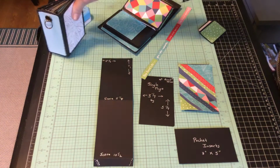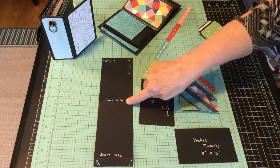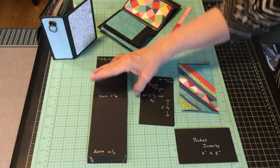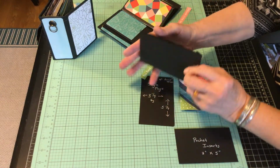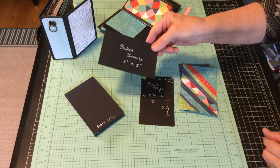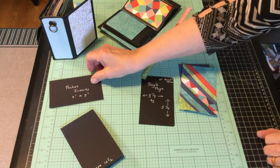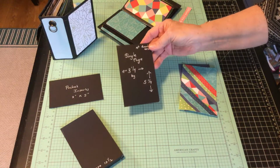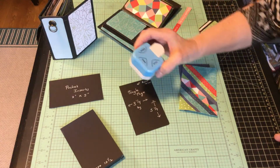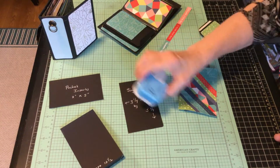I cut it 3 1/4 wide, and then I scored it at 5 1/4 and 10 1/2. These little parts here will be trimmed off, and this is going to be a pocket page. Inside the pocket page, you'll have inserts, and they're cut very simply at 3 by 5. The single pages are 3 1/4 by 5 1/4, and I did use a corner rounder and put a small edging on the pages.